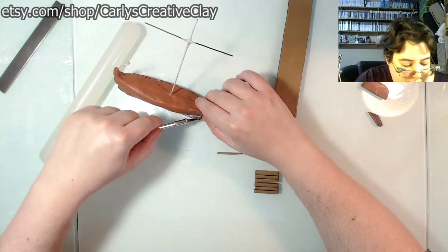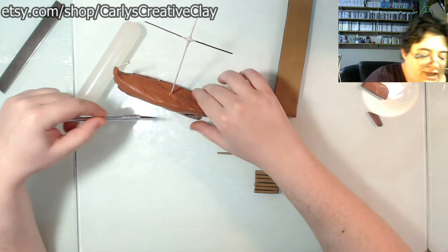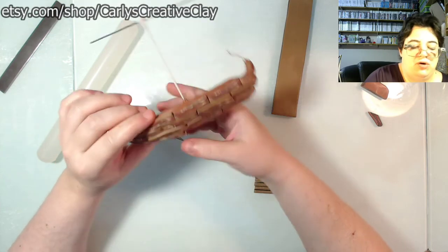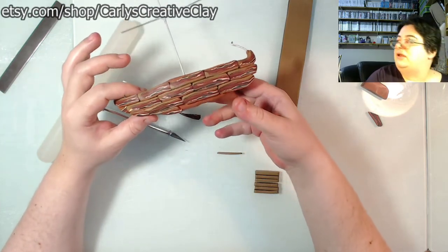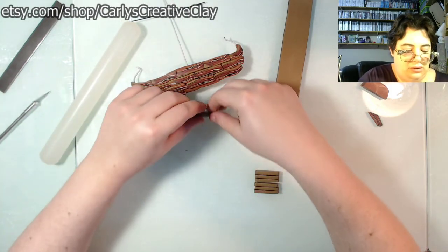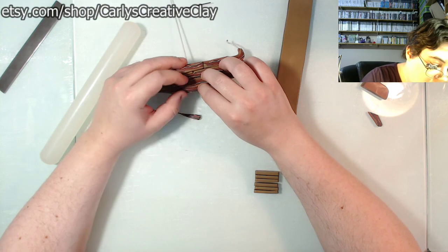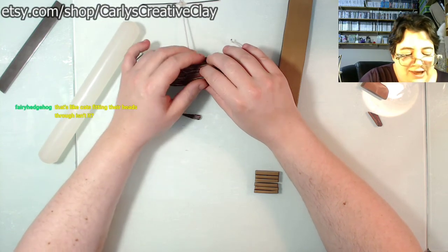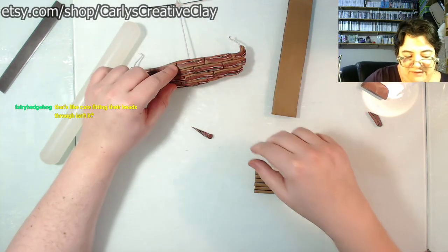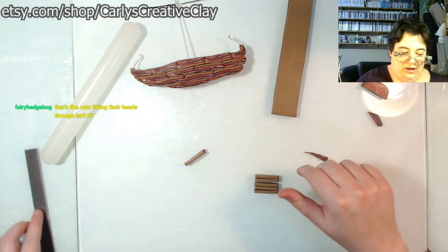I'm just cutting this one along the line of the bottom of the ship. So I'm making the wood design fit the space, so you haven't got to worry so much. Look how quick one side's been done, and it is really effective, isn't it? I'm going to leave them as planks. I'm not going to smooth them in, because if you smooth it all in, it just looks like wavy lines. When you leave them as solid planks like this, they actually look far more convincing as woodwork.